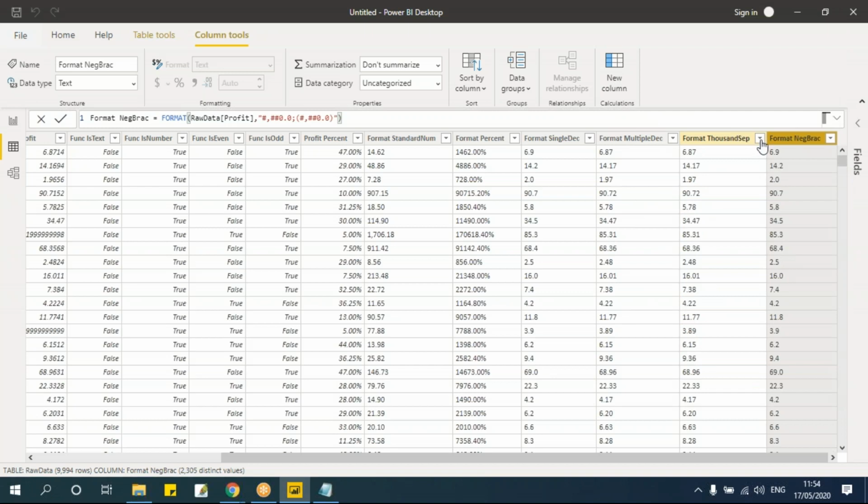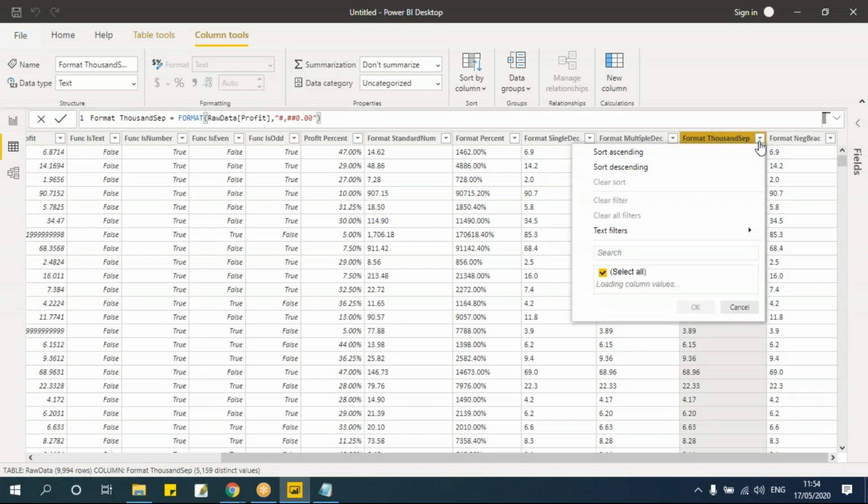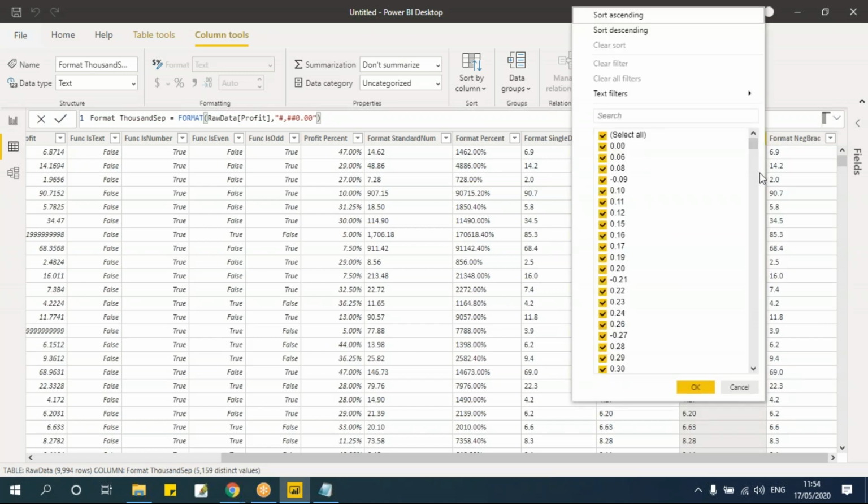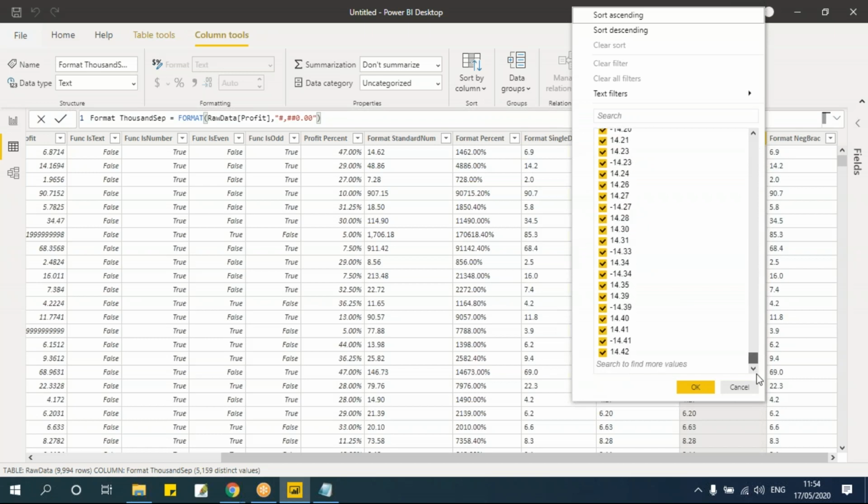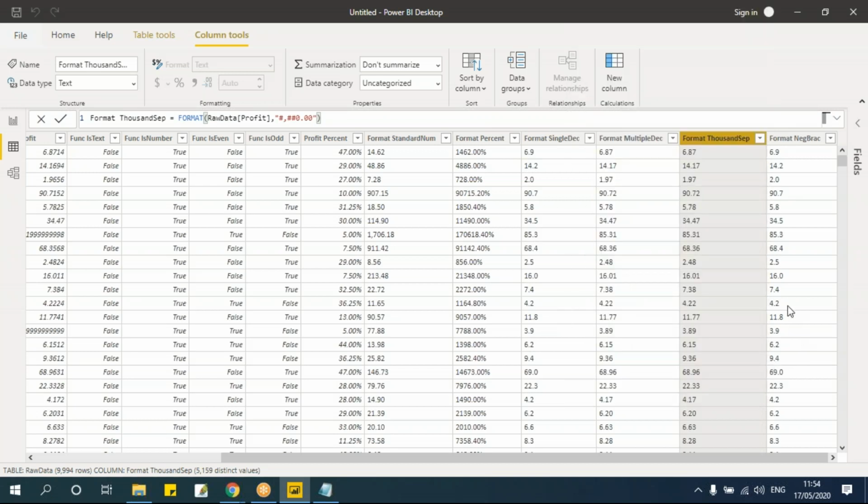Previously, when I saw these negative numbers, all the negative numbers were with negative signs. Suppose I want to see the negative values in this format, that is brackets, then I can use the bracket like this. So I can change this to any format.